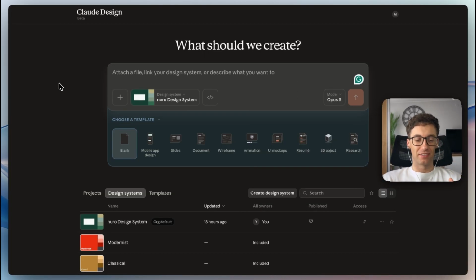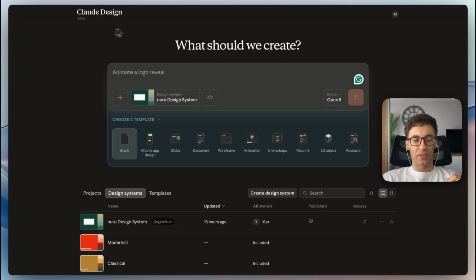So once you have the design system ready, you can create pretty much anything with Claude Design, and whatever you create is going to follow whatever is in the design system, which is why it was so important for us to just get it right from the get-go. So we're going to use the UI mockups template to create a landing page in a moment. But first, I want to show you how I go about making my designs look beautiful right from the start without the typical AI sloppy elements.